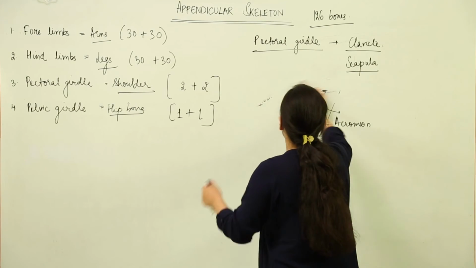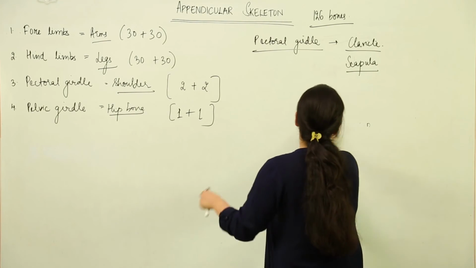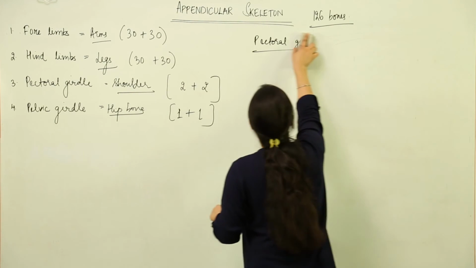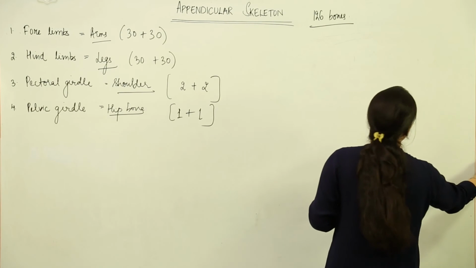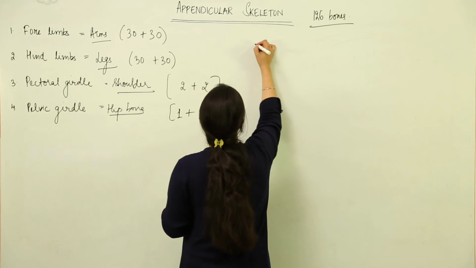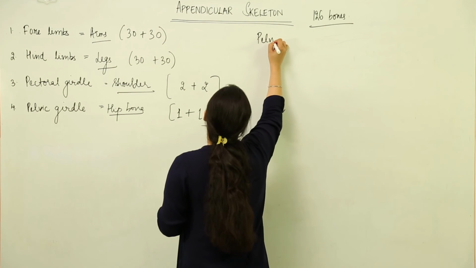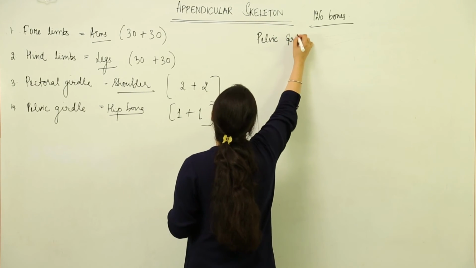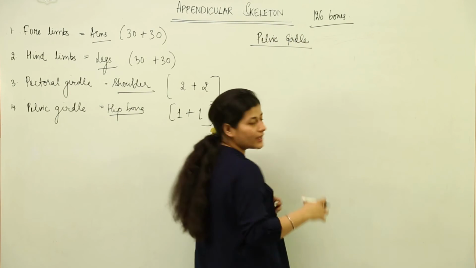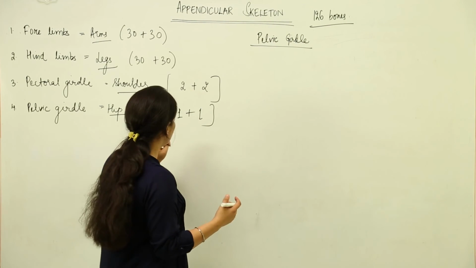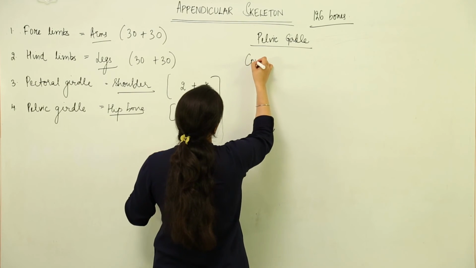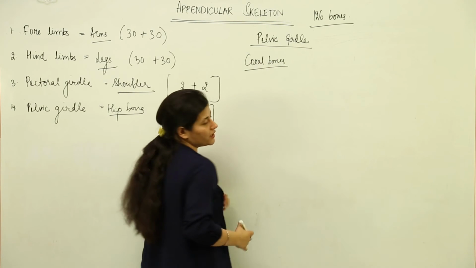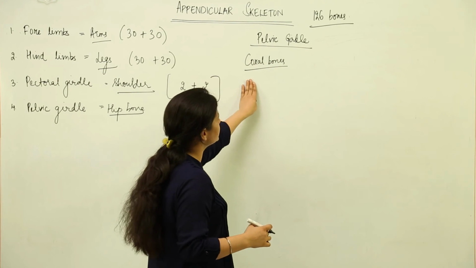Now coming to the pelvic girdle. The pelvic girdle is a little bit confusing. Why is it confusing? Because we are going to listen to many names of bones, and yet we say that it has only two bones, and those bones have the name coxal bones, or the hip bones that we use in simple terminology.